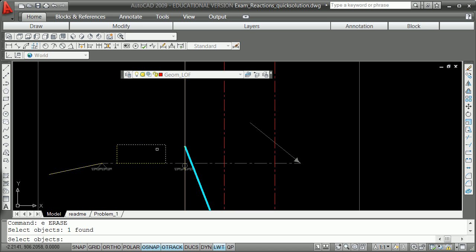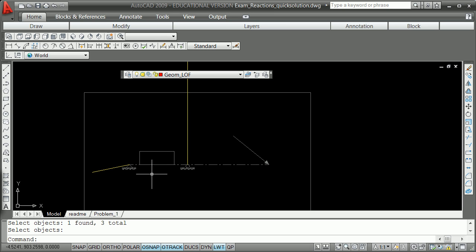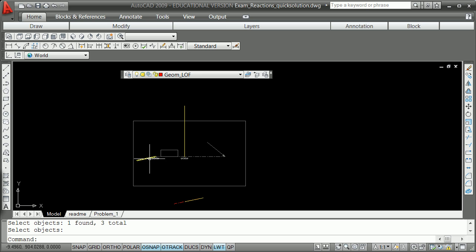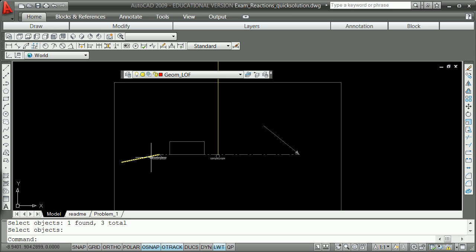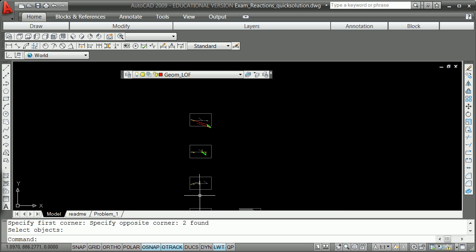You don't need that. You don't need that. You don't need that. You don't need, you do need that. You don't need this, this, or this. You solve for your reactions. And in the end, your check, if you remember the 9.8, would be that all these add together. So you would add that one, and this one, and this one, and this one here, and add them together. We're going to move on to the next problem.